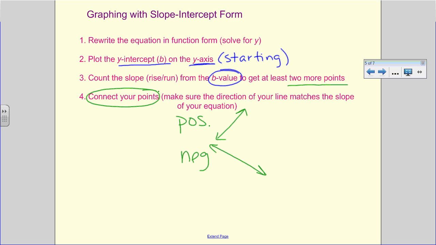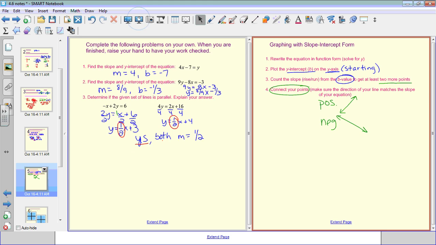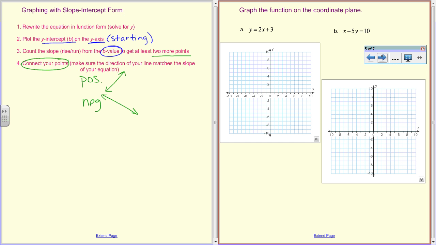So ladies and gentlemen, all these little notes I write here, you guys should be putting those in the margins if you're not already doing that. Now some of you are good at graphing, so we don't need to worry about that. But those of you who are feeling a little bit anxious, all of these little things I put in here should be showing up in that margin. All right, I'm going to go to a split screen, and we'll take a look at graphing.